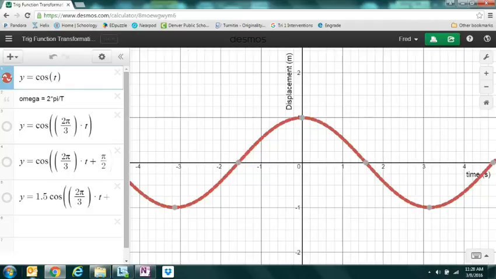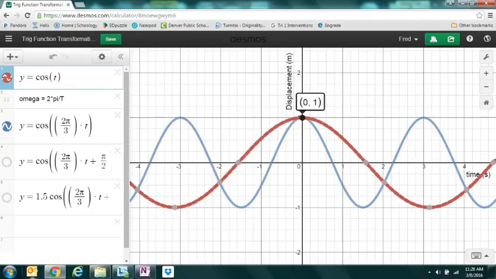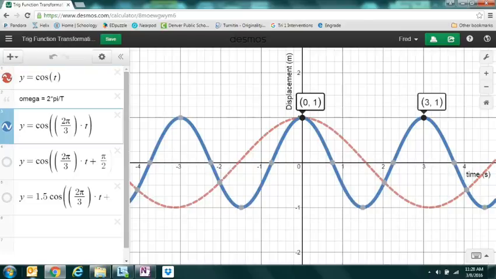So let's plot that and actually see if that's the case. So this blue curve is what 2 pi over 3 times t looks like, or cosine of that. And let's actually see if it does repeat itself once every 3 seconds. So I'm going to go over here and click on this to show you that point. And sure enough, when we get to a time of t equals 3, it repeats itself. And likewise, I can go over here, and so every 3 seconds, this function repeats itself. And we actually had to write 2 pi divided by 3 times t.